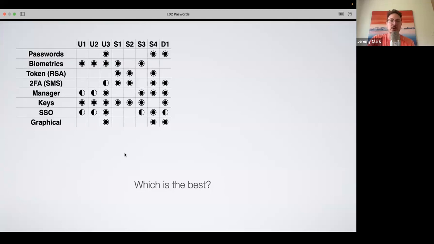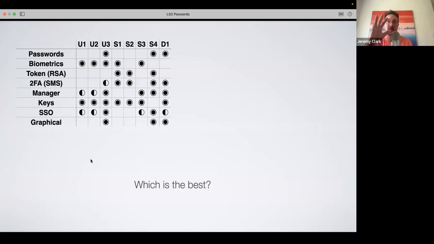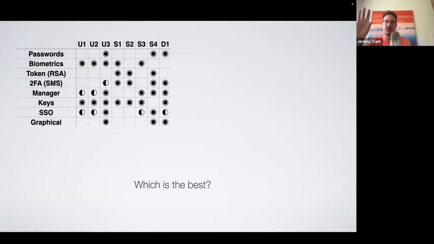Okay. Now, if I ask you which one is best, this chart doesn't really answer it, because there's no solution here. First off, there's none that get dots all the way across. Okay. And for every dot that's missing, there's some other solution that has it, but then it has a dot missing somewhere else. Okay. So what it's telling you is that there's trade-offs. There's no perfect solution. There's solutions that get more dots or less dots.